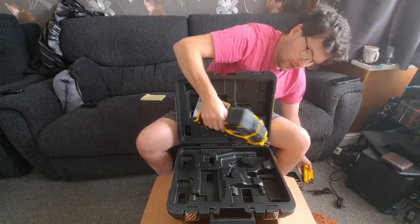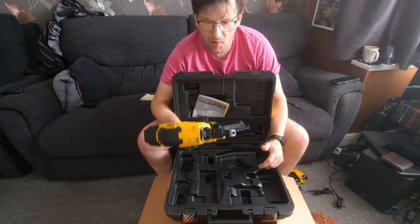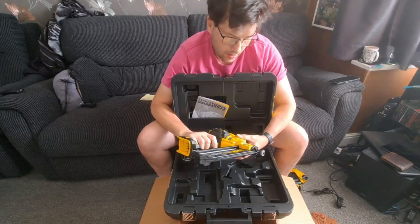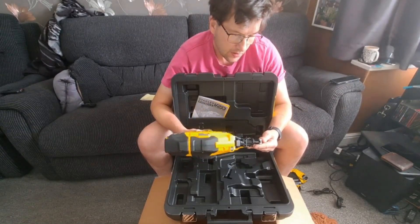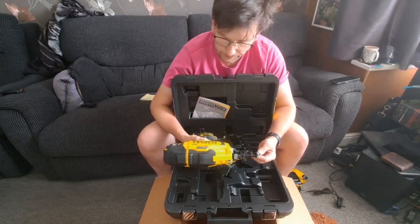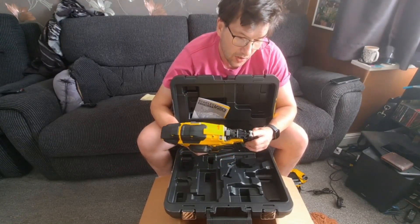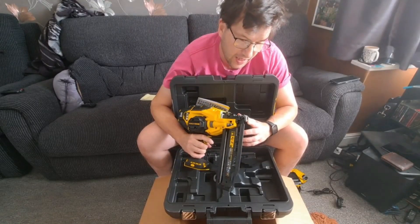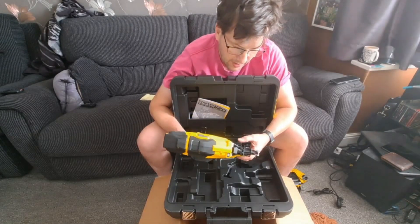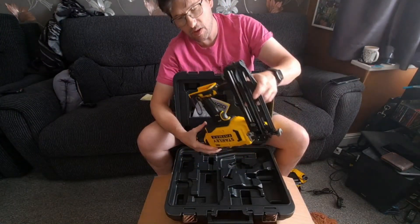The gun itself — yeah, it's got a bit of weight to it. There's a good foot on it. The last nail gun I had was a Tackwise one, and it had this rubber foot that kept falling off. One of the things that concerned me when purchasing is it really needs something more substantial, because when you fire a nail, quite often the foot could come off. This one feels to be quite solid. It does come with a belt clip as well, so you can hook that to your belt as you're using it.